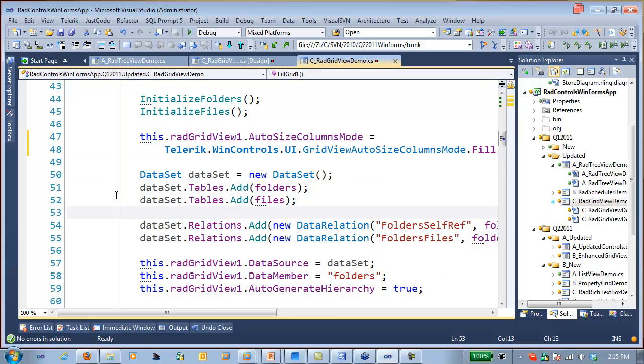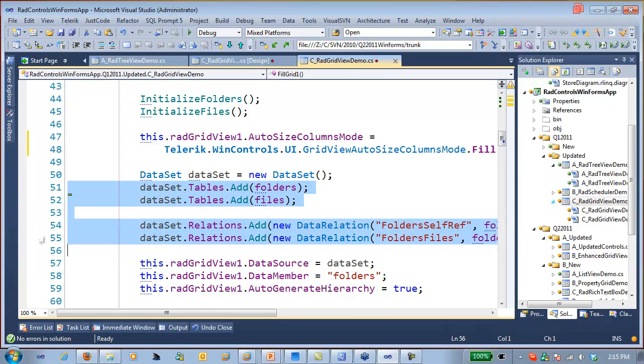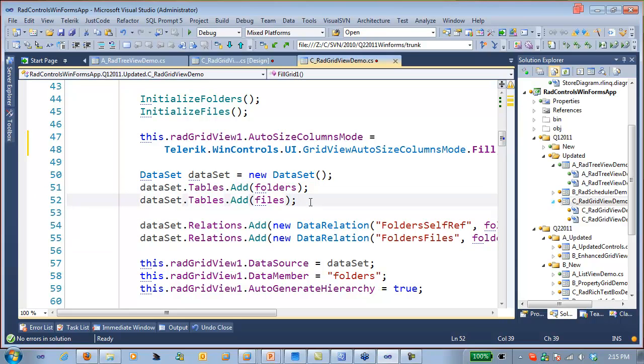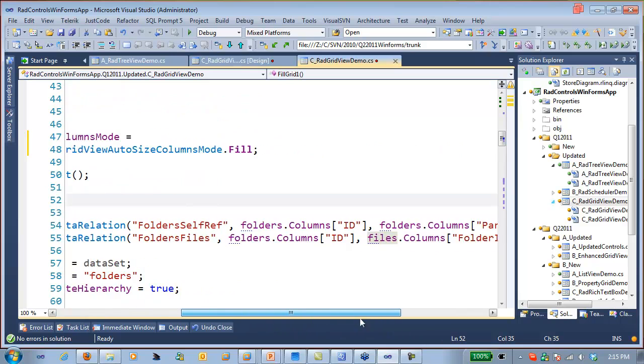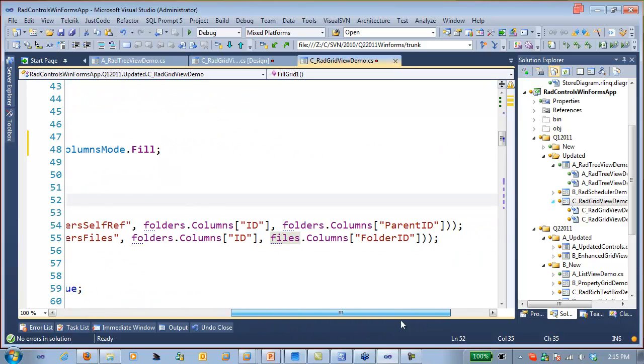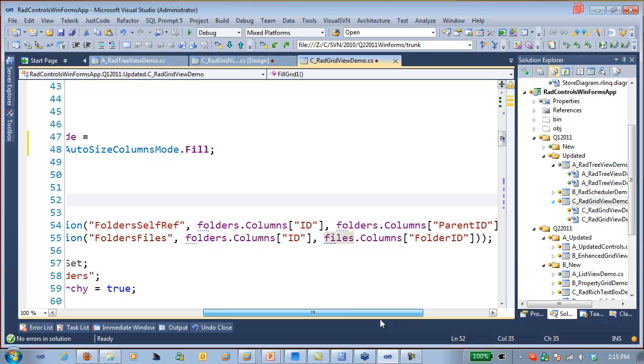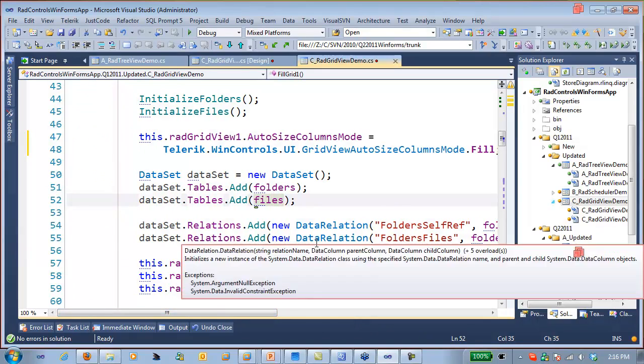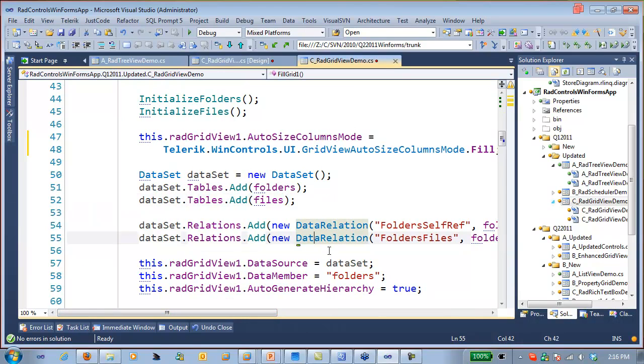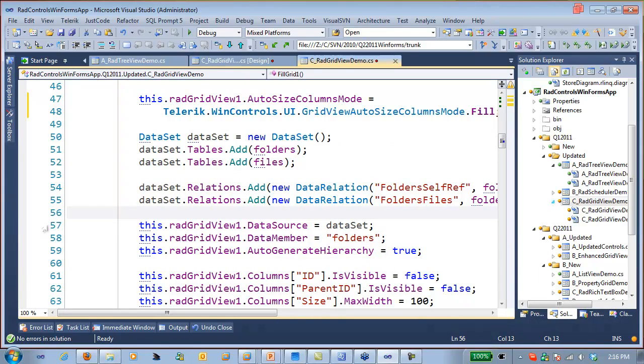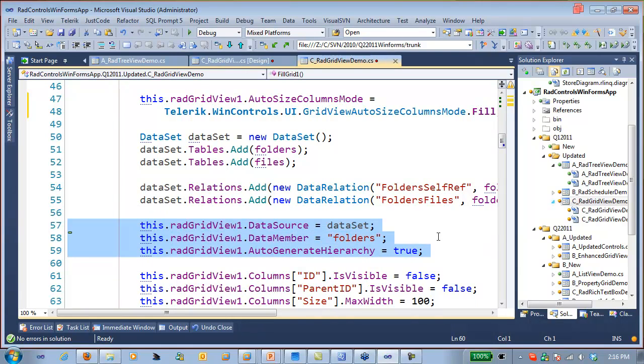So what we have here at the core of it, and I'm going to skip past all of the make it look pretty stuff, because again, you can look at this, you'll be able to download it and play with it. We've got a data set with folders and files, and we have relations set up where a folder can have files, and the folder is self-referencing to itself, so it'll have a parent ID. Obviously at the root you don't have a parent ID.